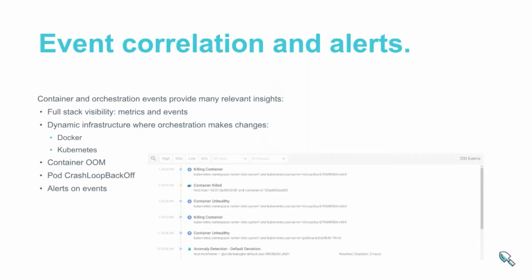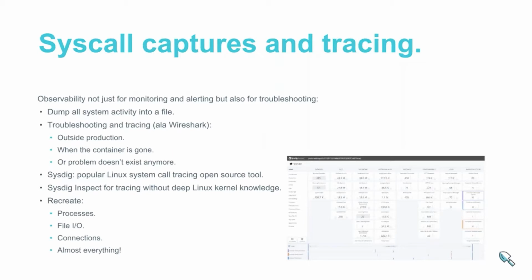Prometheus is just metrics, but other monitoring tools provide events, even logs that you can bring together with your metrics and provide an additional level of observability.